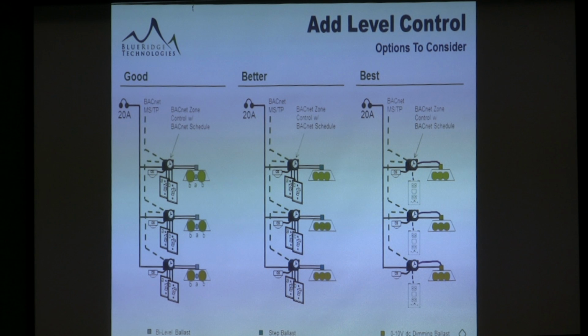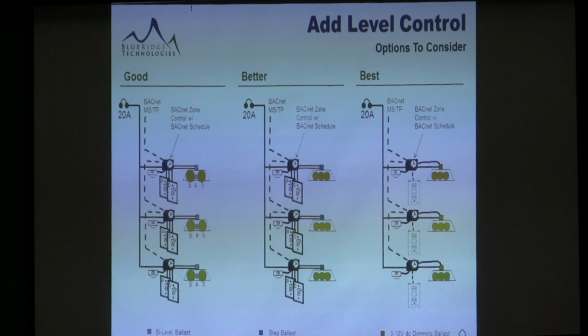Before, you just had to shut the lights off, and it had to do it automatically. Then it was, now you have to shut the lights off automatically, and you need some form of after hours override that can't exceed more than 2 hours. Well, you can't really do that with contactors and time clocks and timer switches anymore. And now they're starting to require what we call light reduction. You have to be able to affect the level of light in the space, because there are a lot of studies that have shown if you give people control of their lights, they'll use them more efficiently than if you just give them lights on or lights off.